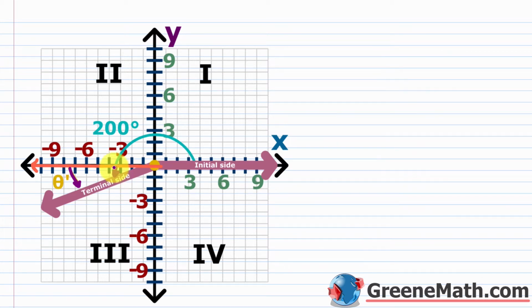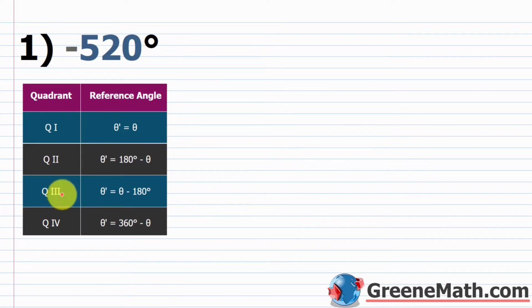So what's that rotation? Well, what I could do is take the total rotation, which is 200 degrees, and subtract away the part that I don't want to measure, which is this guy right here. So this amount of rotation right here. And we know that this is a straight angle, so the measure of that is 180 degrees. And so just looking at this guy, I can see that this is going to be a 20 degree reference angle. So if you're in your quadrant 3, like we are there, you take your theta, in our case it was 200 degrees, and you just subtract away that straight angle, which is 180 degrees.